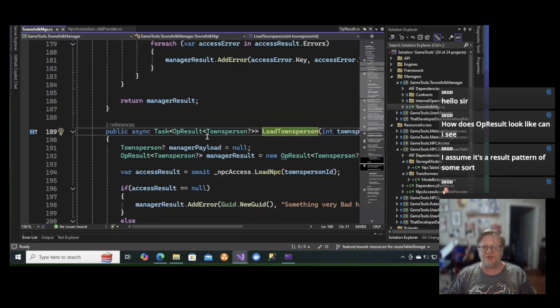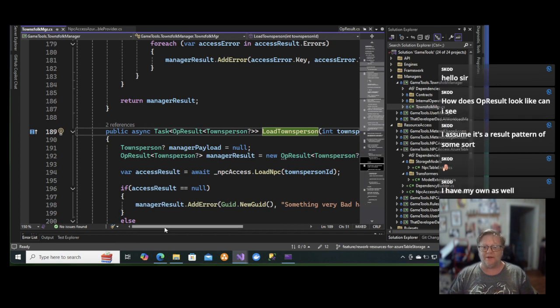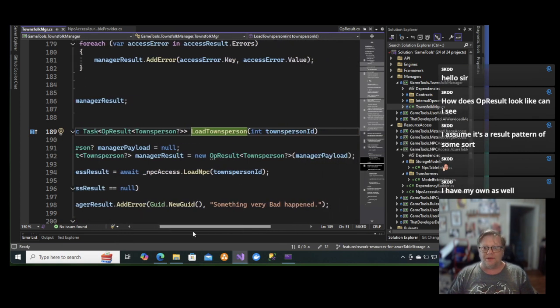And this is currently just taking in the townsperson ID. Now there's some new stuff coming in .NET 9, and you can kind of do it in .NET 8 if you use an add-on NuGet package.